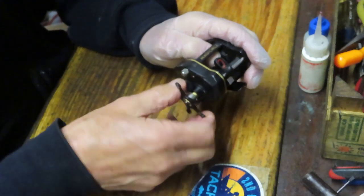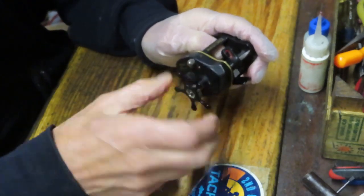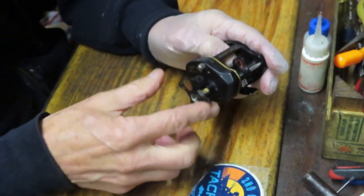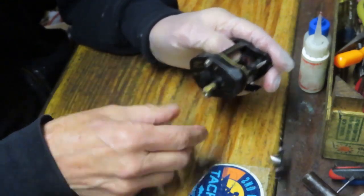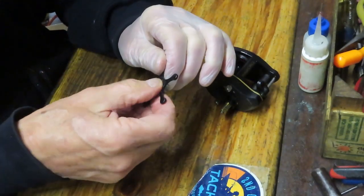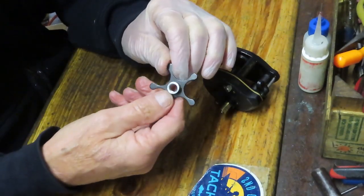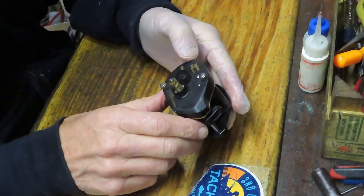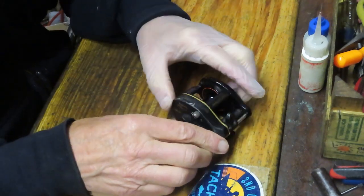This one's interesting — it's got a very big back end to press down on the drag washers. It comes off in a counterclockwise manner. When you do your reel repair and servicing you want to inspect all the pieces and parts, making sure they're in good condition and that nothing is broken, chipped, or cracked.